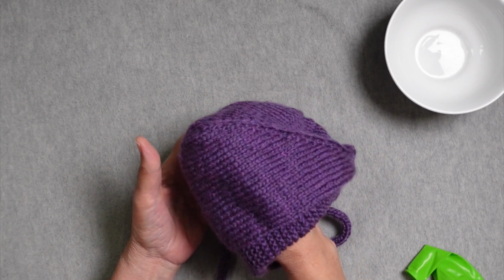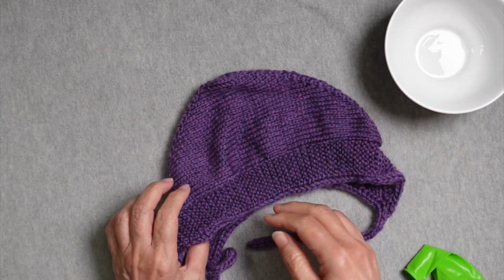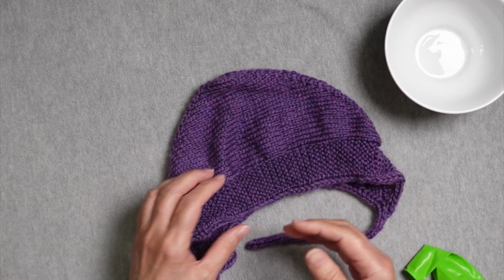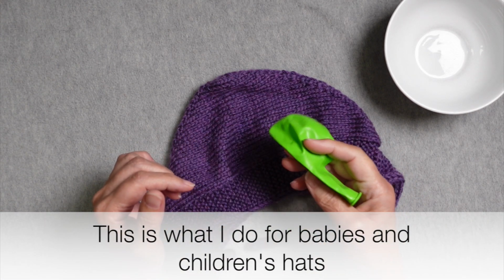of the head rather than lying it flat. You can lie things flat. That's usually what the instructions say, but a lot of times what you'll end up with is a crease line here when it's done. And so I like to avoid that. And the way I do that for hats is I use a balloon.